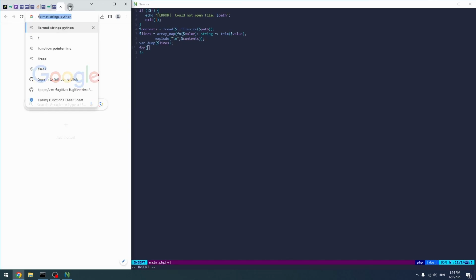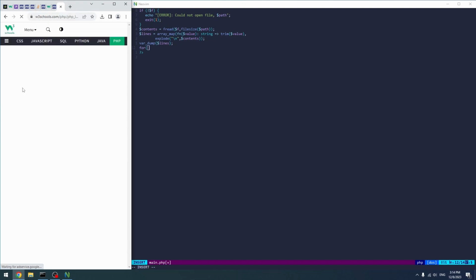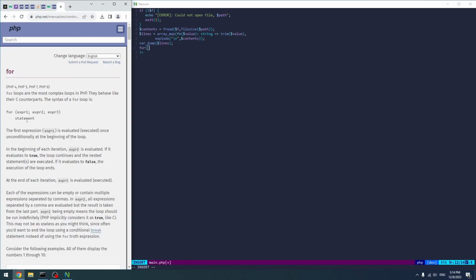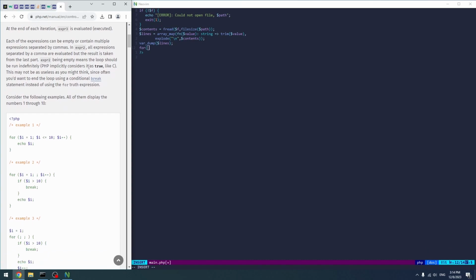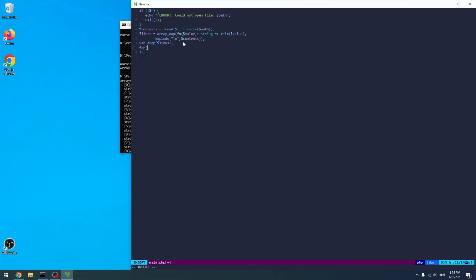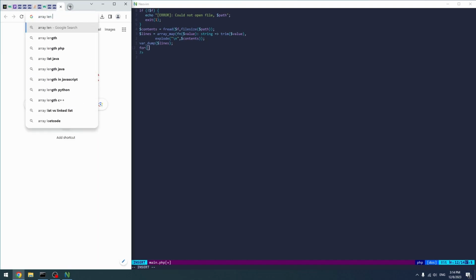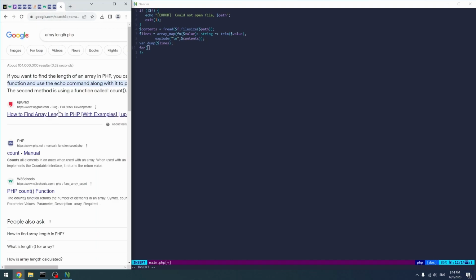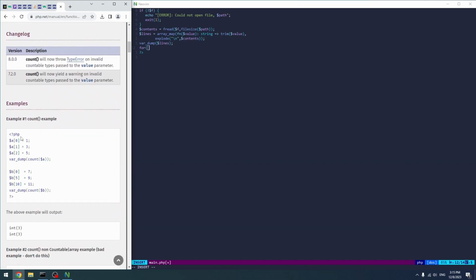For loops in PHP. PHP for, right? There's the manual for, but again, okay, that's exactly what for is, really. In that regard, array length in PHP, yeah. Find array length in PHP: count, yeah. Countable, yeah, that makes sense.